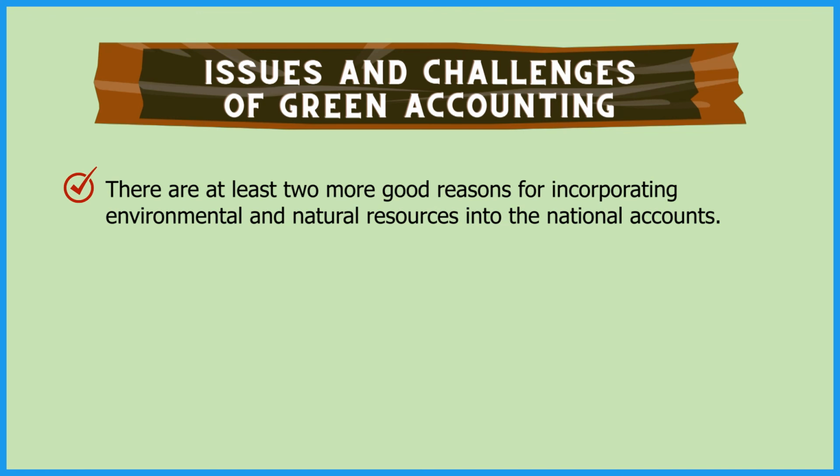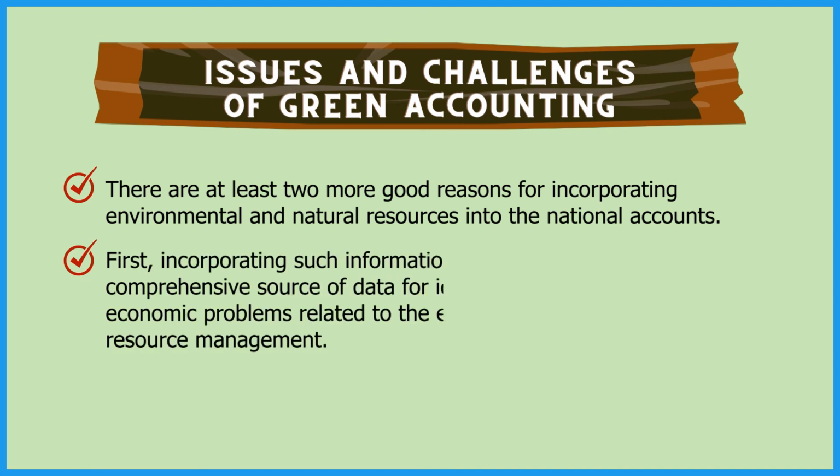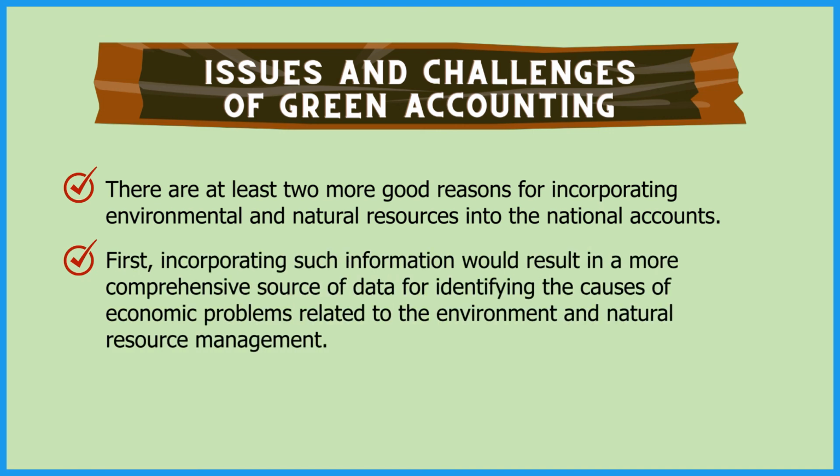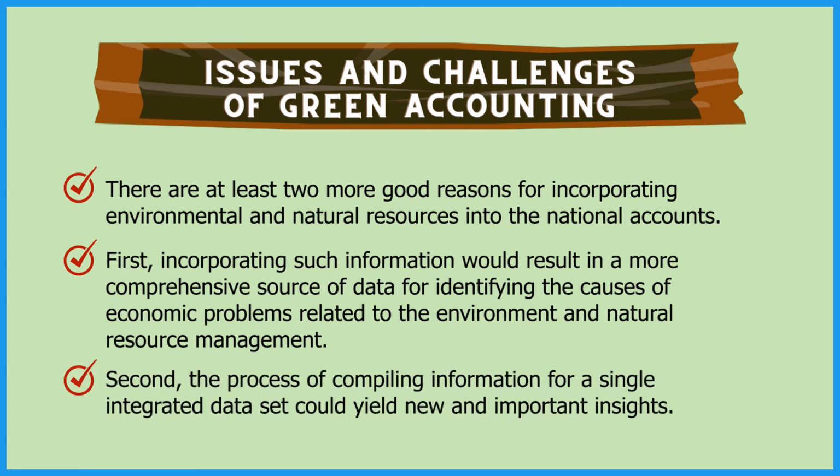There should be trade restrictions when a country's production and processing methods lead to excessive damages, for example, because of pollutants. And one reason is the difficulty of determining the effect of transboundary pollutants. Now that has an industry cost. There are at least two more good reasons for incorporating environmental and natural resources into national accounts. First, incorporating such information could result in a more comprehensive source of data. And second, the process of compiling information for a single integrated data set could yield new and important insights.